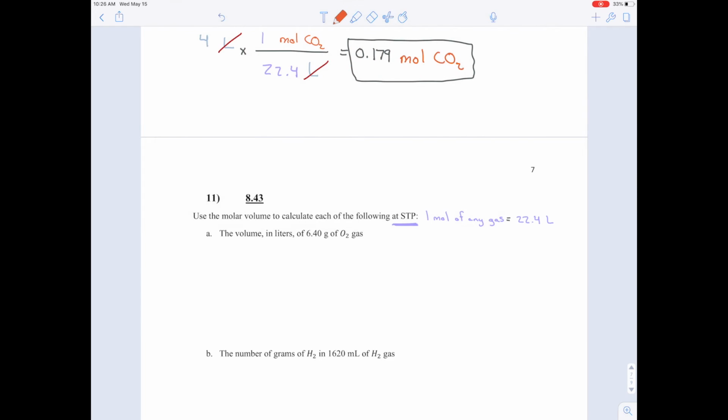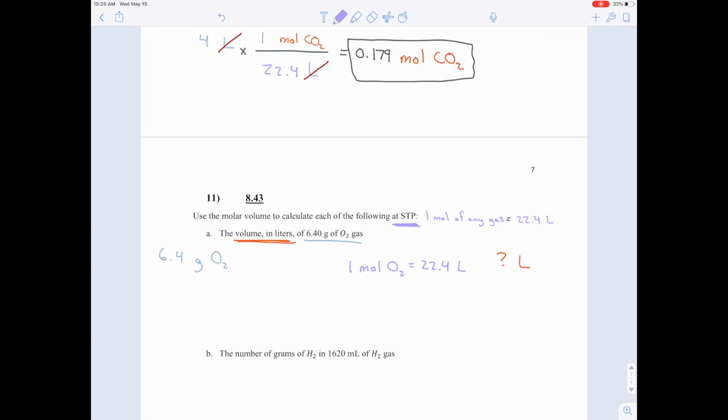The question says, find the volume in liters, so that's what we're looking for, taken up by 6.4 grams of O2. Okay, well, we know that this is happening at STP, and so we'll know that in every 1 mole of O2, we'll have 22.4 liters. That's a conversion factor that we get and that we think of just because we saw the words STP. And so that would let us get from moles to liters, but we don't have moles, we have grams.